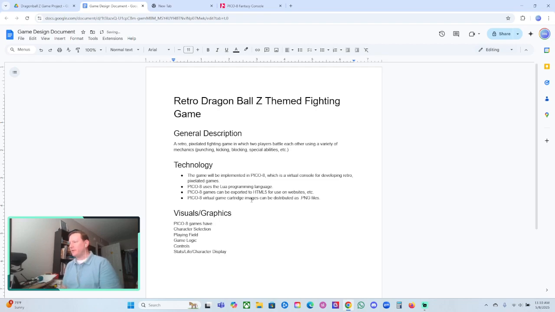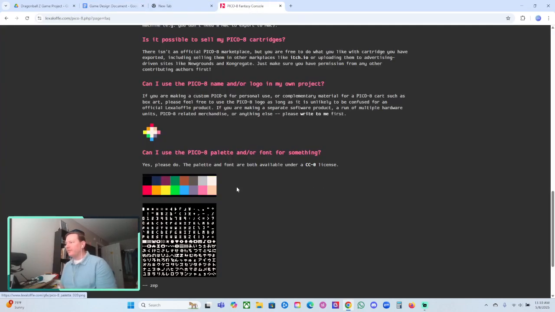Okay, so visuals and graphics. Pico 8 games have a resolution of 128 by 128 pixels. Obviously not tiny pixels, kind of chunky pixels. Let's start a list here. Let's see, how many colors? We can have a maximum of 16 colors here.